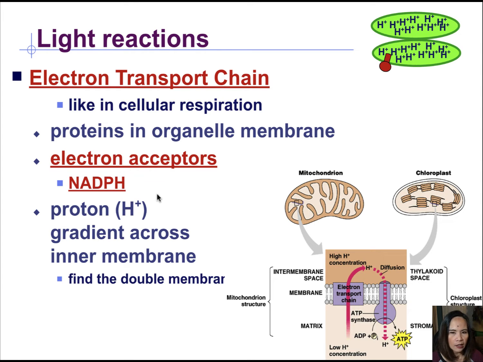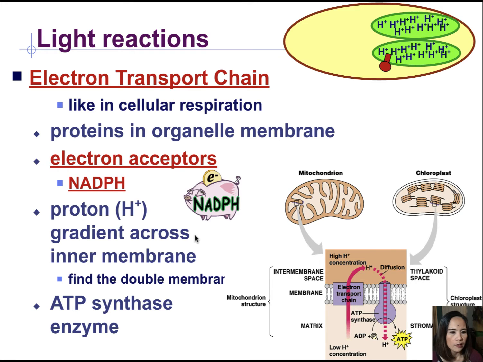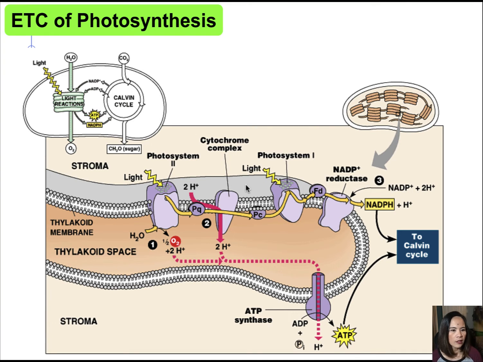Basically, anything that has to do with energy generation, that's your mitochondria. And of course, the ATP synthase enzyme is involved in the electron transport chain. So again, we are trying to bank on energy in this reaction, okay? So here is the process of your electron transport chain.